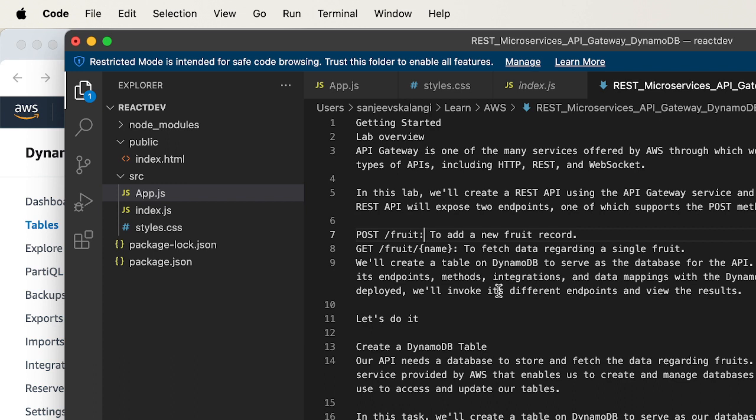First, let's see what we are going to build in today's hands-on session. First one is DynamoDB, and then we will have an API Gateway deployed, and we will also use AWS roles. And we'll see what role it plays. So first, let's get started with the DynamoDB creation.